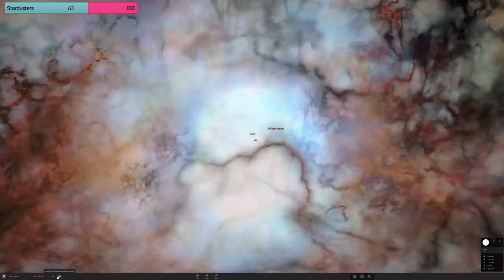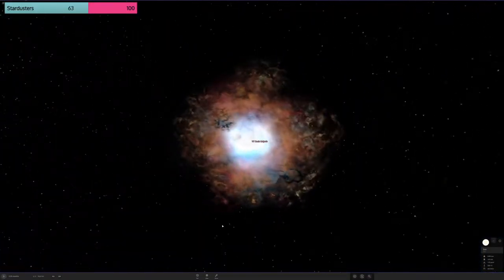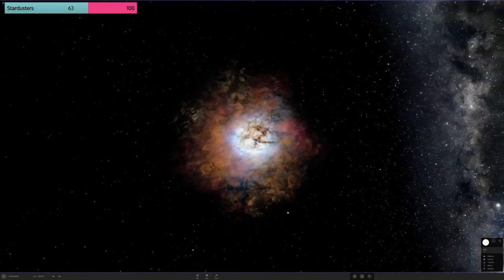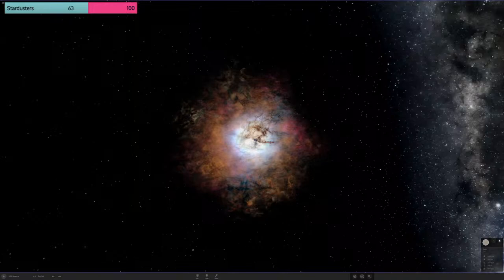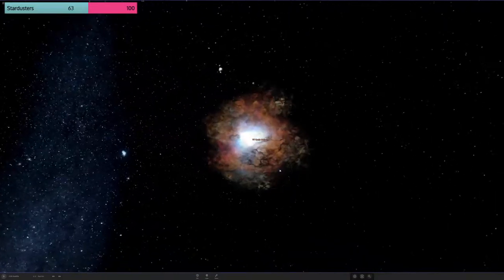So you get huge amounts of heavy elements spewed out into space. Something like this. Lots of radiation. Lots of heavy elements. Everything past iron on the periodic table. That's very, very important. We'll talk about that in just a little bit. Just wanted to show you what a supernova would look like.